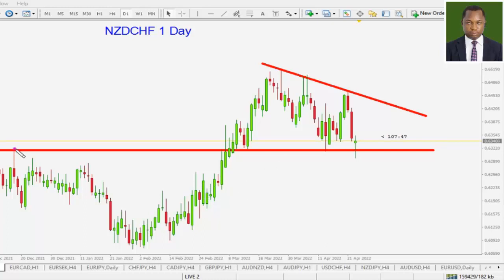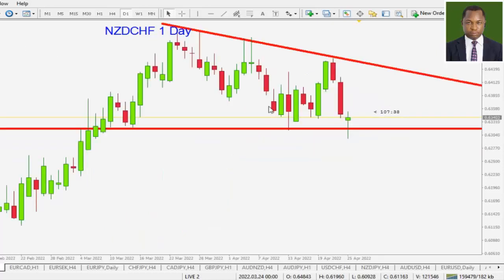You can see this is a key area that has been acting as both support and resistance. Right now, price came to retest that level, and you can see the type of reaction we are getting off that level. Look at that candle off that level of support. If we get a valid bounce, if this candle closes just the way it is for the day, we should be expecting price to make a push to the upside, and so we'll be taking advantage of this opportunity. We'll be looking for a valid entry in that pair.